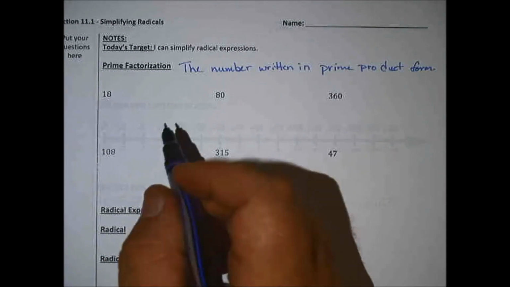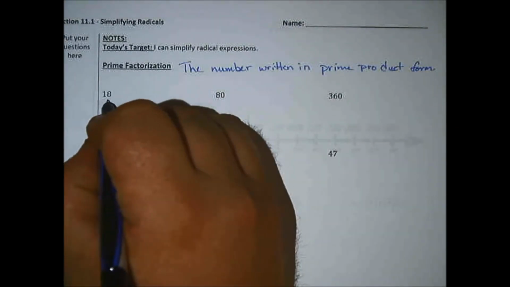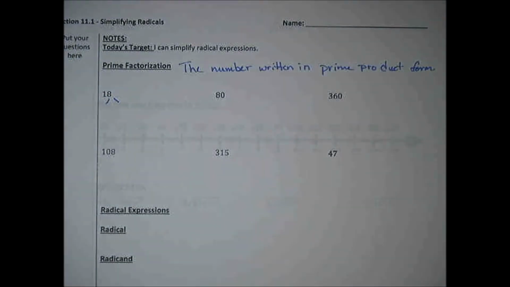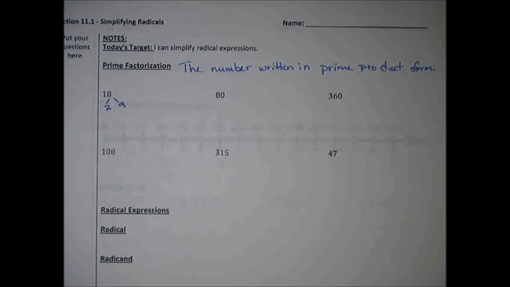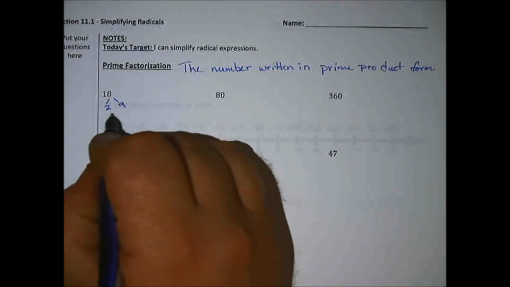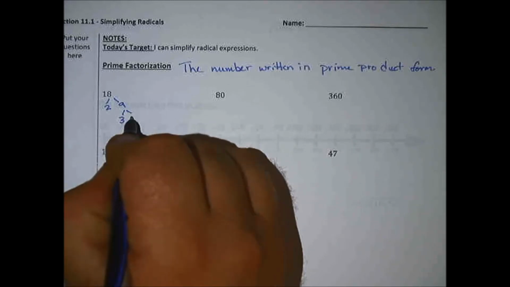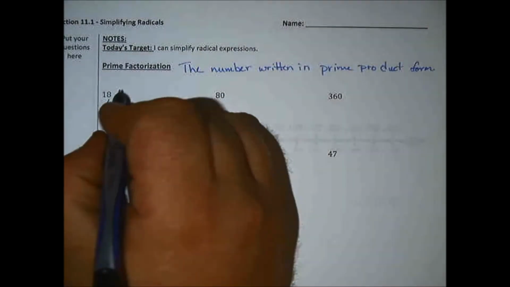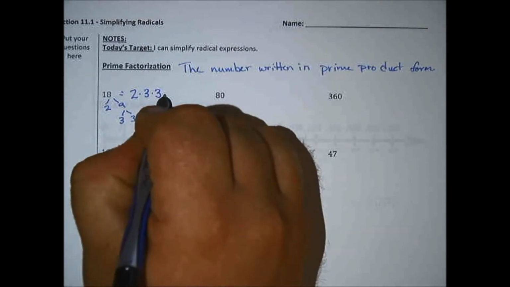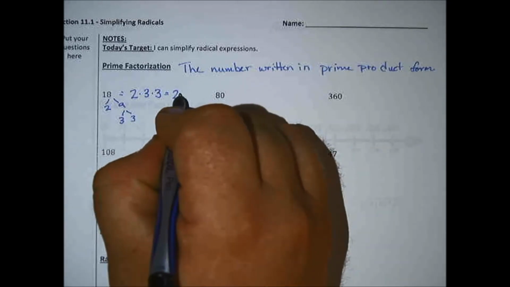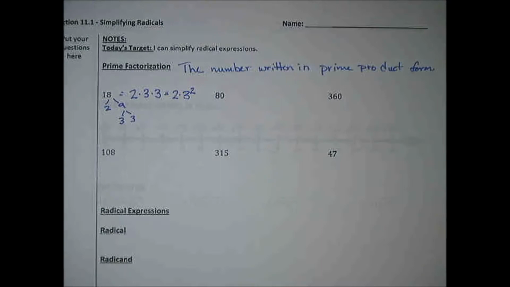I always think of factor trees. I'm sure you did those a long time ago, but what numbers multiply to give me 18? Well, 2 and 9 do. 2 and 9 multiply to give me 18. And 2 is a prime number, so I can stop, but 9 can be found by going 3 times 3. So really, the prime factorization of this number would be 2 times 3 times 3. We're going to go ahead and write that as 2 times 3 squared to save a little bit of room. There will be times that we want to write them all out and keep them as 2 times 3 times 3, but we'll get to that in a little bit.